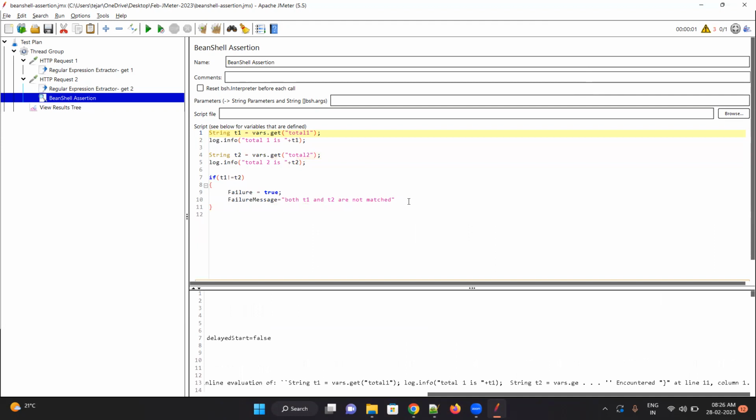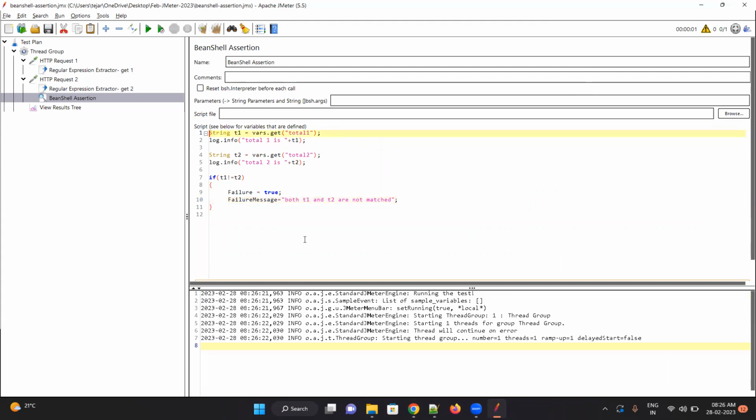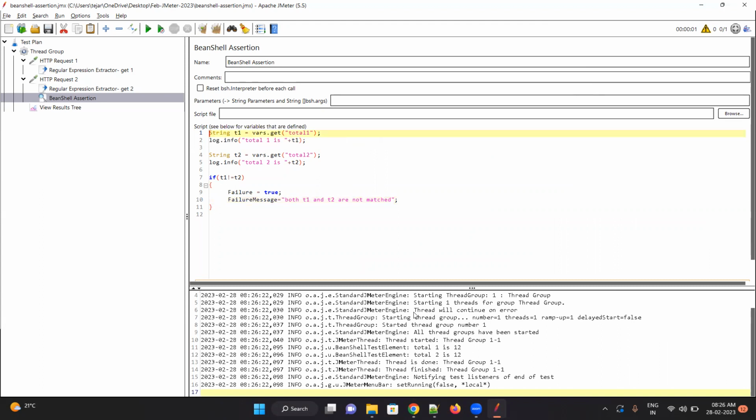Okay, see, I missed a semicolon, right? That's why be very careful, semicolons are important. Now let's run and see whether we get any scripting errors. Okay, we didn't get any scripting errors.